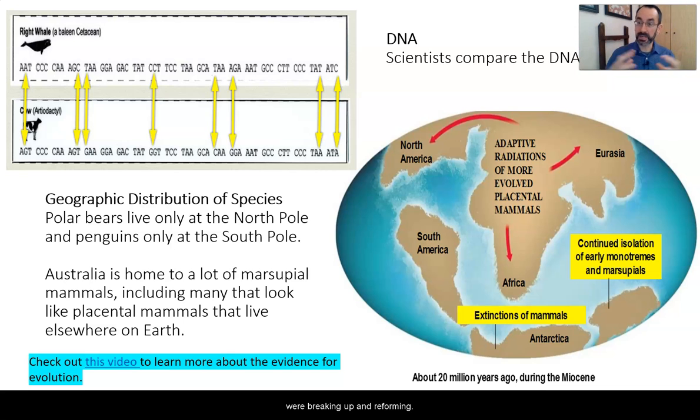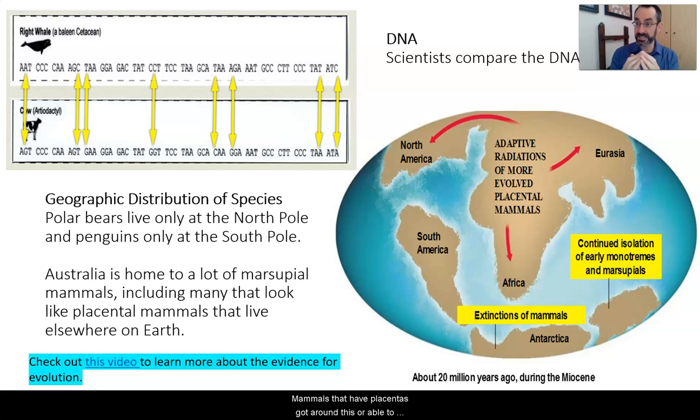and somewhere along the line, whenever continents were breaking up and reforming, one group of mammals, one population, developed a new trait called a placenta, which is a pad that connects a developing egg to its parent, to its mother, that allows the mother to continue to give the developing egg its proteins, carbohydrates, fats, and nucleic acids, so that the egg can grow bigger. Organisms with eggs, the egg has everything that organism can use during development. So the babies that hatch out of eggs are always smaller than the egg, because all of the proteins, fats, and carbohydrates that it needs to grow are in the original egg.